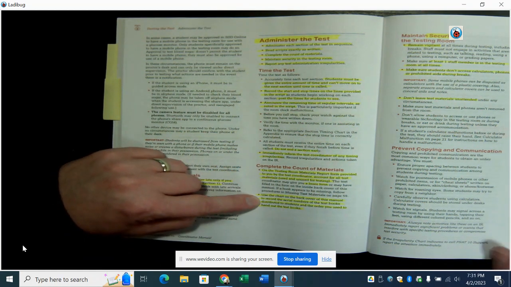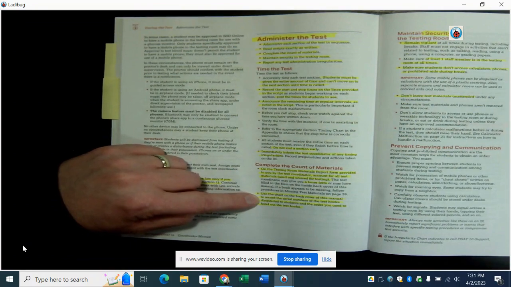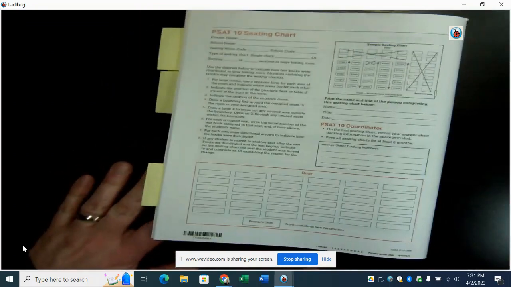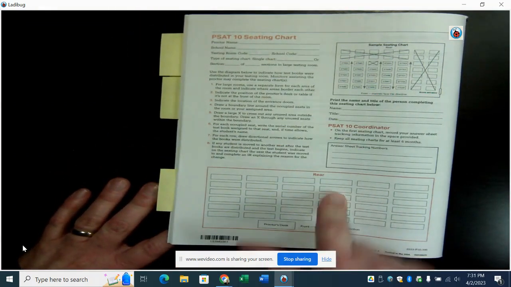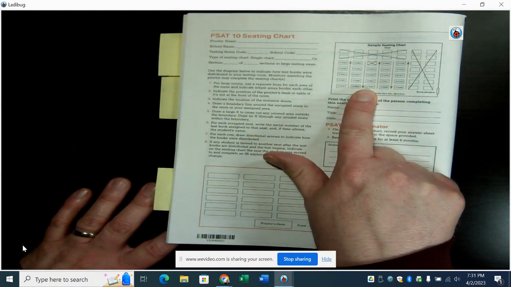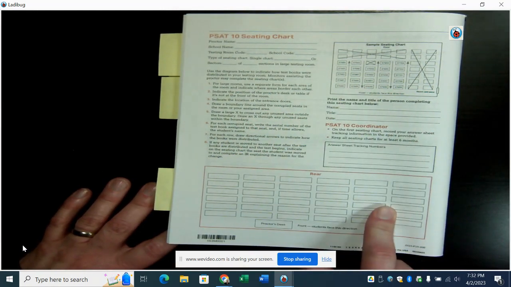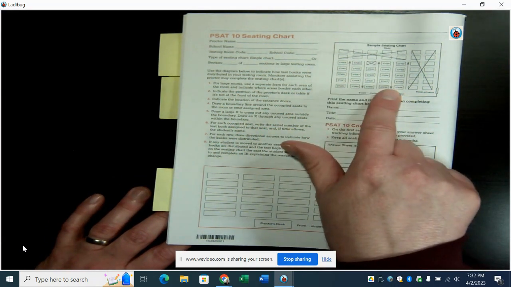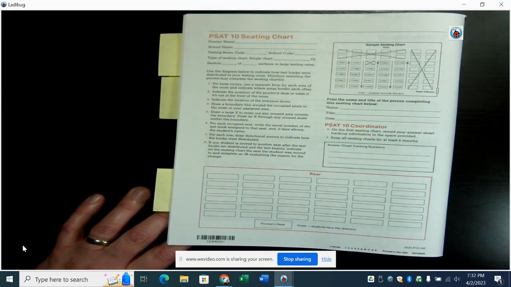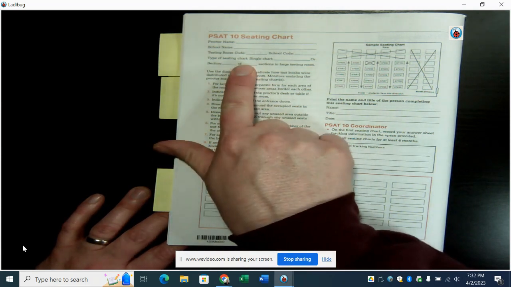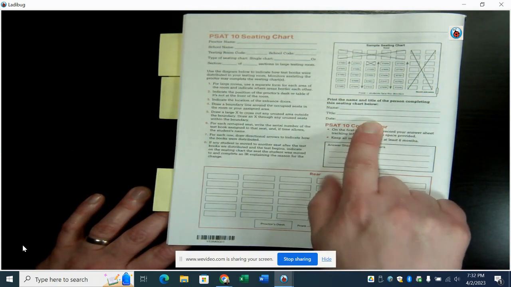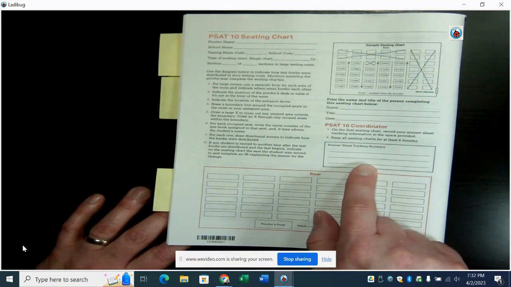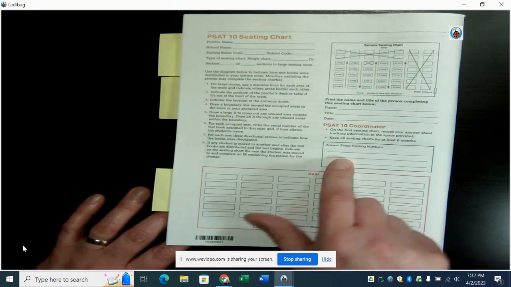You're going to use the chart on the back of the manual to record the serial numbers of the test books. So as I mentioned earlier, on this chart, as shown in the example, you're going to list the serial numbers of the students and where the books were during testing, and then the arrows, as you can see, show the direction you use to pass those out. You'll complete this section and this section. Don't worry about the tracking numbers. I will take care of that. So don't worry about that.